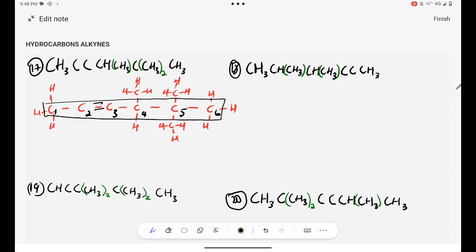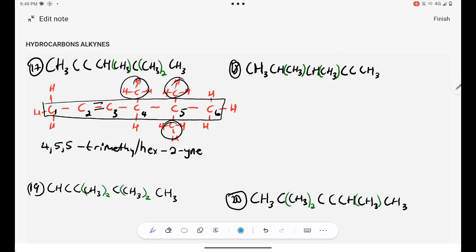And then at carbon number 4 and 5, I do have additions. So this will be 4,5,5-trimethyl hex, since the parent chain has 6 carbons. Between carbon number 2 and 3, I have a triple bond, so that's 2 ine. That's 4,5,5-trimethylhex-2-ine.